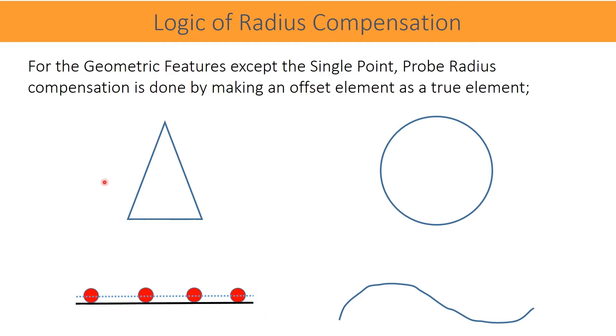It is a 3D cone measured with a number of points on the part surface. Through these points, a cone feature is constructed or extracted. Software understands it is an outside cone and compensates it with the radius value to get the actual envelope of the part.